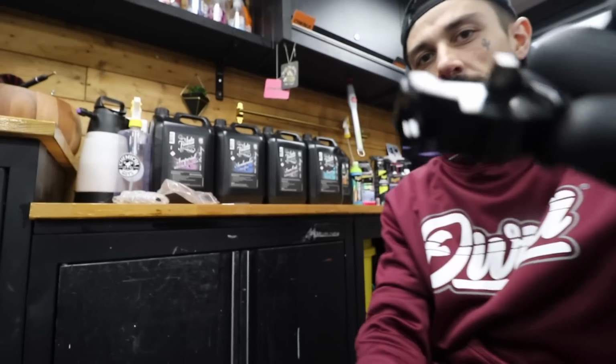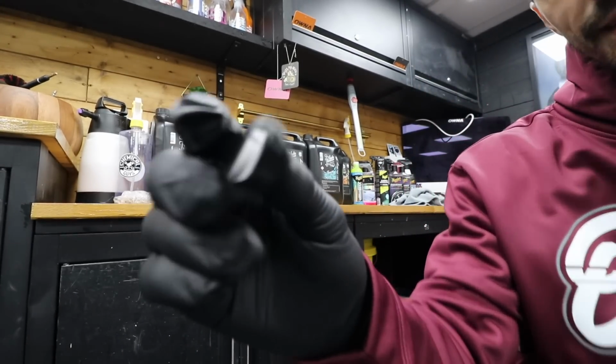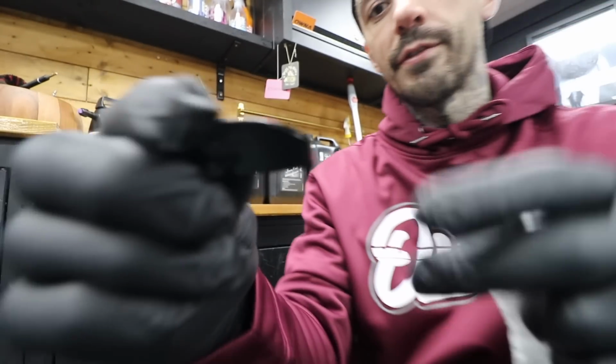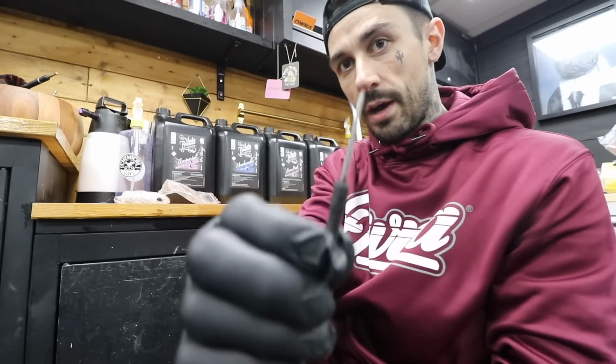I'm going to move my face because my face is going into focus so you can see. How crazy is that? That's the top half of the new key, as you can see. Screwdriver. Top half of the key.